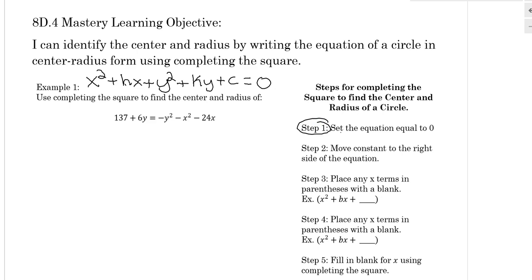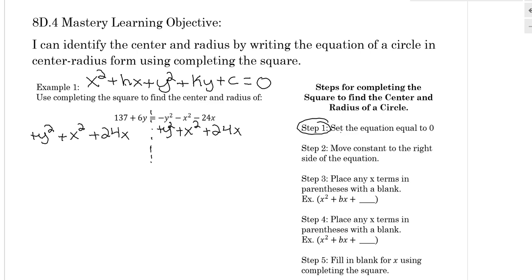So that's going to be our first step now. Before I can do anything else, I need to set the equation equal to 0. This right side needs to be 0, so I'm going to move everything off the right side. So I'm going to add y squared because I'm doing the opposite. I'm going to add x squared because I'm doing the opposite. I'm going to add 24x because I'm doing the opposite. For this, I really find it easier to make that line. Okay. Since I added all those to this side, I need to add them all to the other side. Add y squared, add x squared, add 24x. Okay.